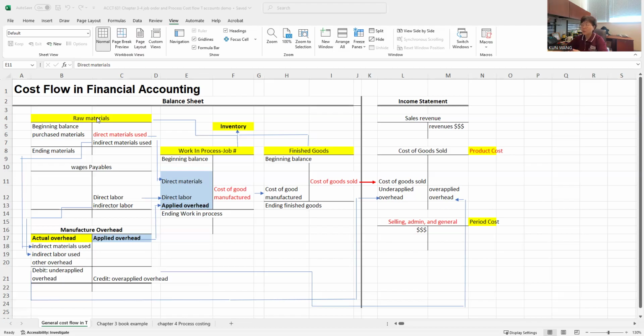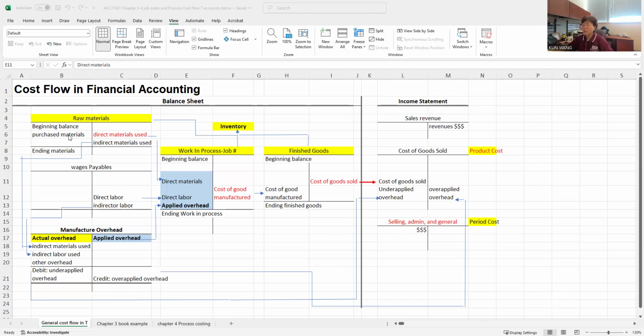Here I'm using a general ledger, like a controlling account. And you remember in the SAP introduction, raw material is covered in the system as the master data for different types of raw materials. For the asset account, this is more about the accounting rules for the T-ledger account. For each asset account, we should have a beginning balance on the debit because debit means increase for an asset account. Theoretically, we should have a positive balance for material. So you see the beginning balance on the debit.